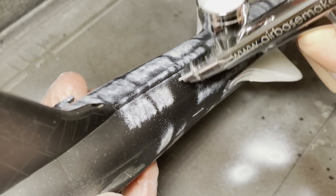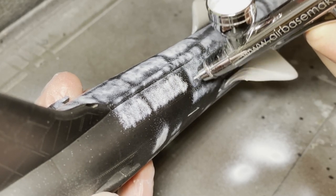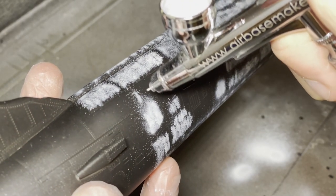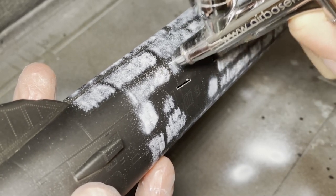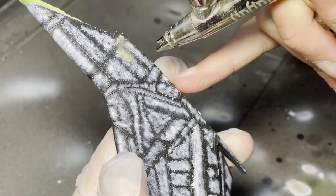Over recent projects, I've started to remove the needle or nozzle cover from my airbrush. This has just allowed me to get a little bit closer to the model and gives me much more control over the shapes that I make and also the intensity of the paint on the model. However, this does mean I have to be extra careful not to damage the needle.